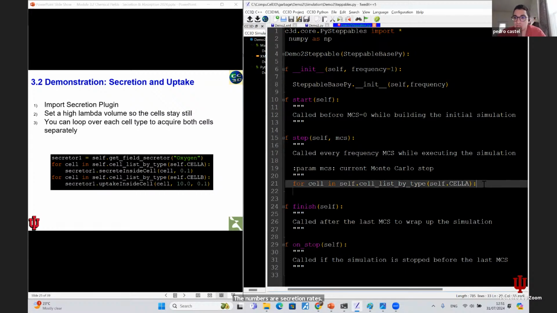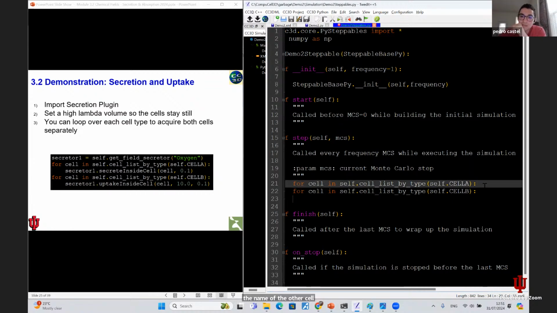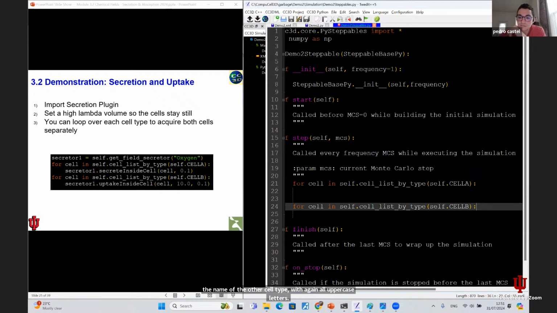Okay, so now that I already have this for loop, I will copy it to have another for loop over the other cell type. Here, for the other cell type, I have to type self. and then the name of the other cell type, again with all uppercase letters. I'll give it a space here.